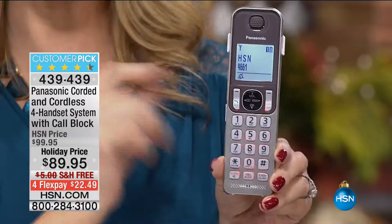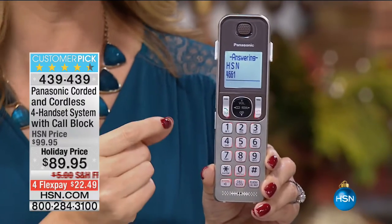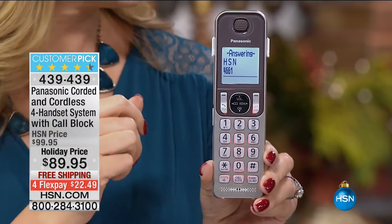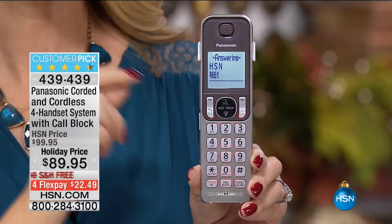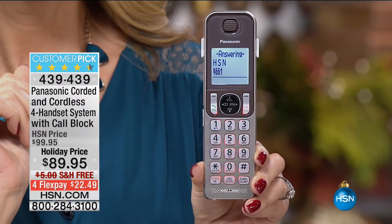Look how easy it is to see it, hear it. We're getting a call from HSN — you can hear that loud announcement — and we're going to send it to the digital answering machine. 'Hey guys, it's Mike, just wondering if you have any plans after the show.' I'm holding this handset and was able to hear Mike leave that message — nice and loud, nice and clear. I didn't have to run to the base station; you can screen from any of the handsets in any room. There's also built-in battery backup.